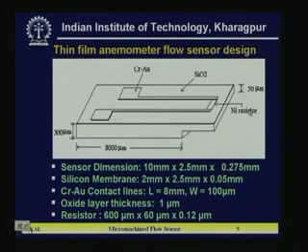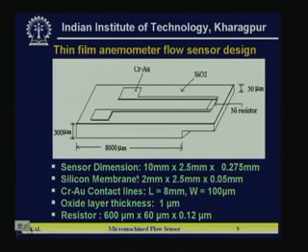Now, this is the structure of the anemometer flow sensor device. Here you can see the whole top surface is silicon dioxide, SiO2, and this is the cantilever, from the bottom of which we have etched silicon, although here it is 300 micrometer. This cantilever is only 50 micrometer, and in this region you have designed and fabricated this nickel resistance, and for ohmic contact you have used chromium and gold. The two ends of the resistance are connected with chromium and gold, and this is the bonding pad.